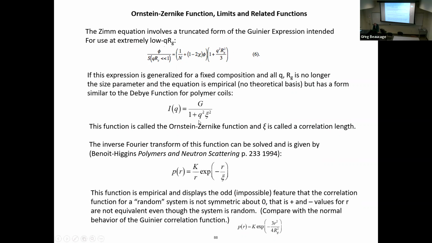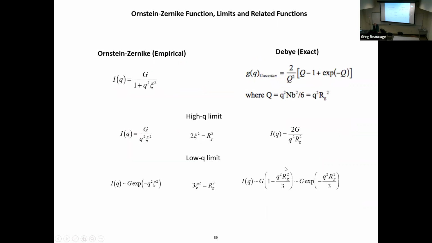Nonetheless, this function you can compare with the Debye function that's got an exact answer. And then you find out that it doesn't work for polymers, because the two solutions at high Q and low Q give you different relationships for Rg. In other words, the high Q and low Q both depend on Rg in the Debye equation, which is the exact analytic calculation, and this doesn't give you the same answer. So the two curves you get from these two functions are different, meaning that this correlation length is meaningless, except as a fluffy idea. Okay, so you could say it has something to do with Rg, but you don't know exactly what.